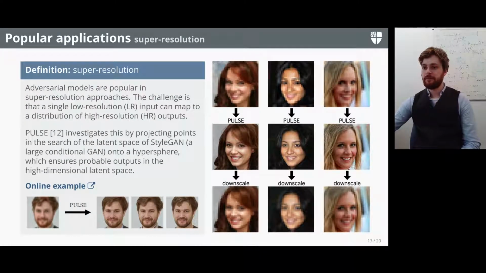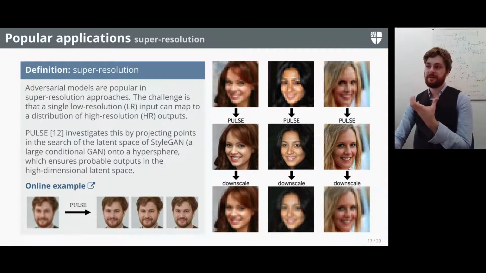And one more really cool application is the idea of super resolution, and GANs are really effective at this, and in particular there's a paper that's a bit like a conditional GAN and CycleGAN which have been mixed together. So in a conditional GAN, you search the latent space in an iterative process that finds points whose downscaled outputs match the low resolution inputs. But the trick is that you normally have to search this high dimensional latent space, and that would result in too many outputs which would look like garbage.